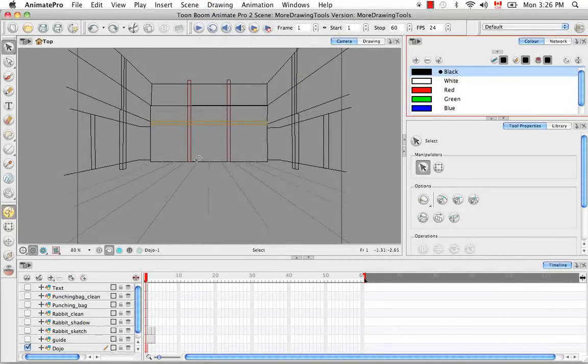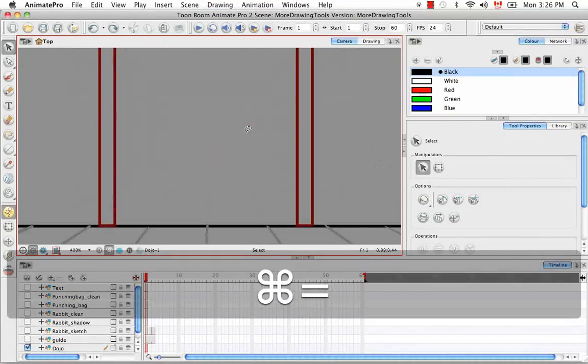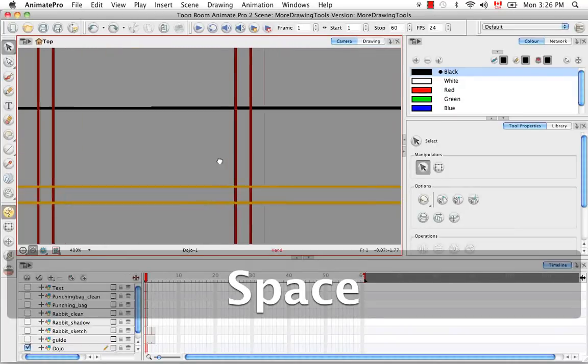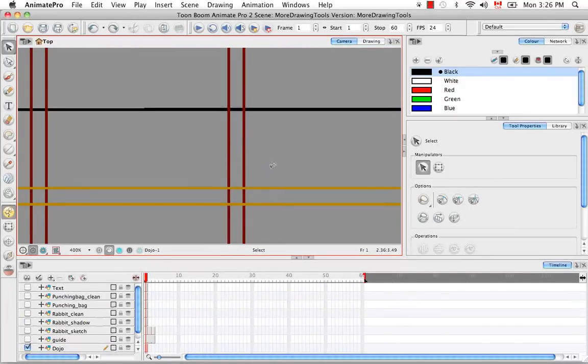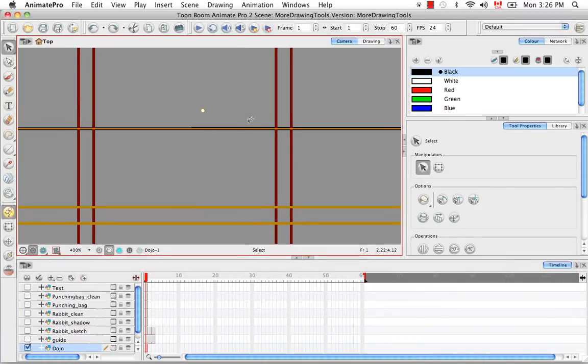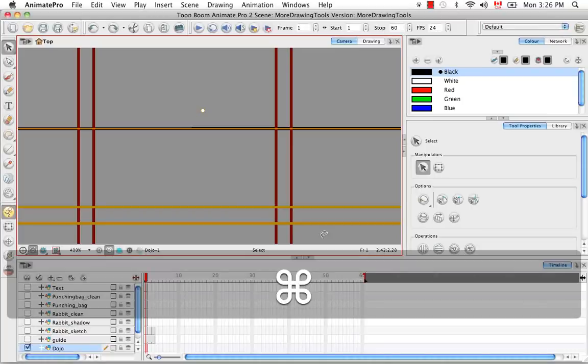So let's go forward here. I colored these beams in different colors so you'll be able to see when they pop in front or behind one another. So if I select this black line in the back and then use the keyboard shortcut Command Up key, I'm trying to incrementally bring it forward a little bit at a time.